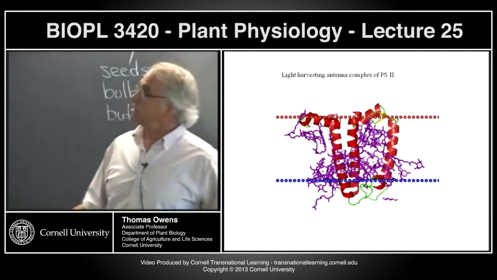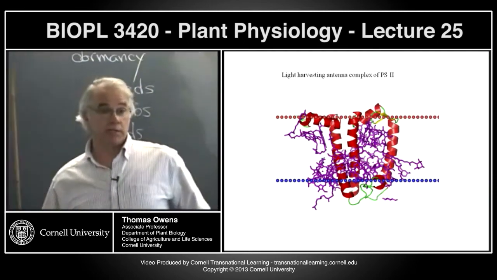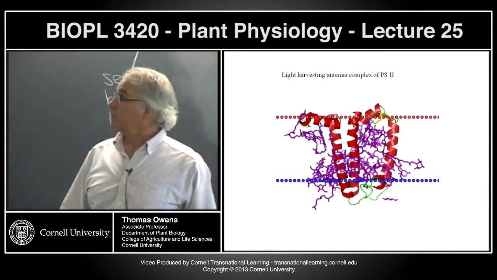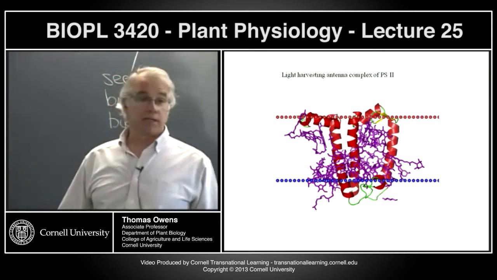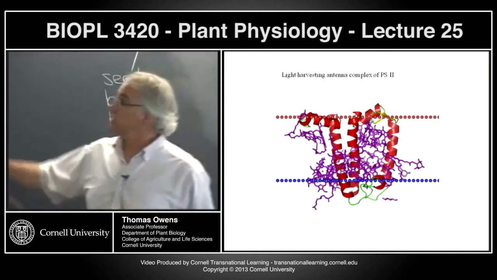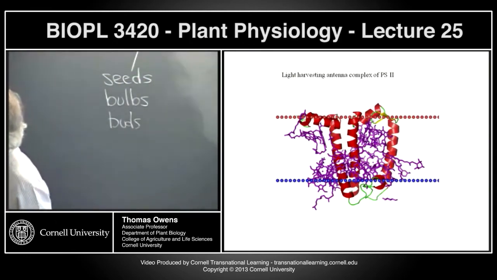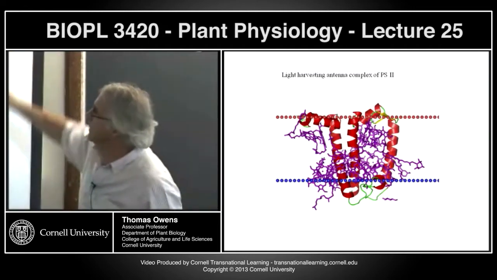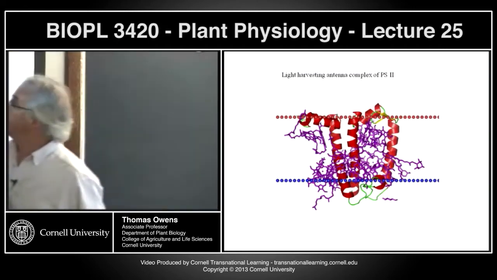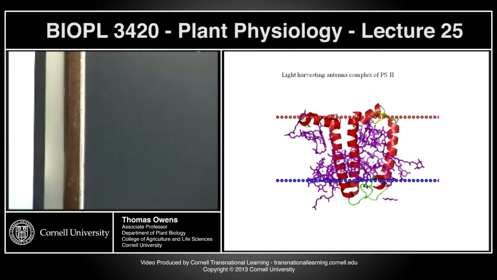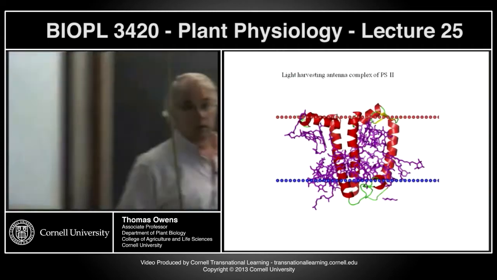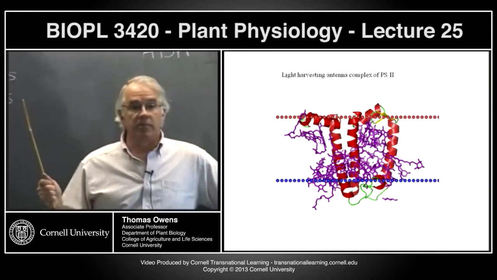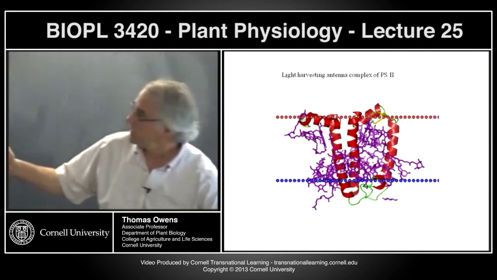So here is one of the main light harvesting proteins that is associated with photosystem 2. And in these light harvesting complexes, there are typically 3 carotenoids. One of them is right here. I couldn't find one with a different picture, or a different color. But here's one right here. There's another one right here. And the third one sits here like this. They are all embedded in the middle of proteins that are embedded in the thylakoid membrane. The purple stuff are pigments.